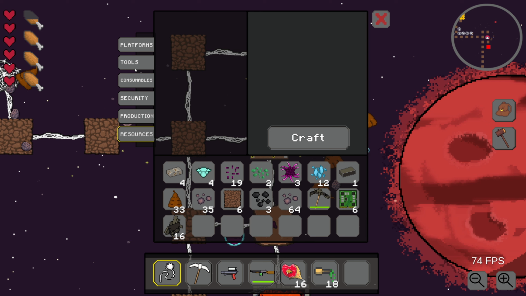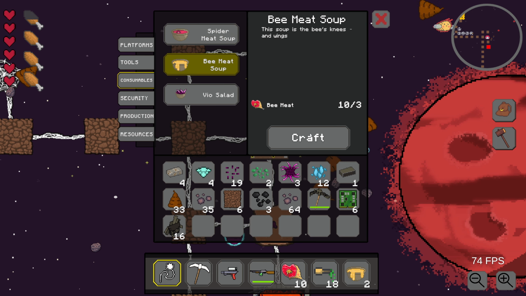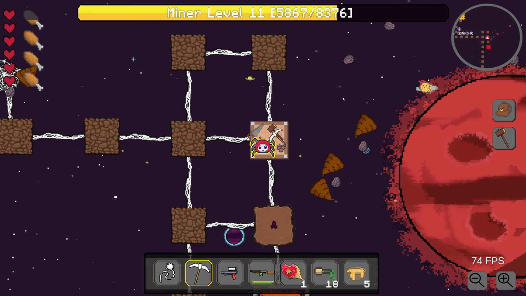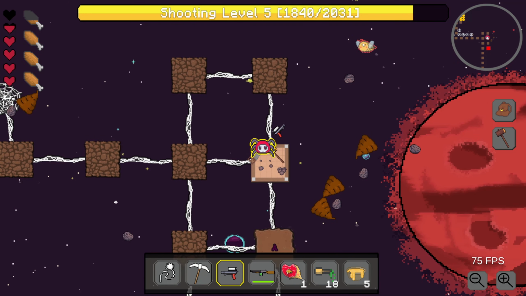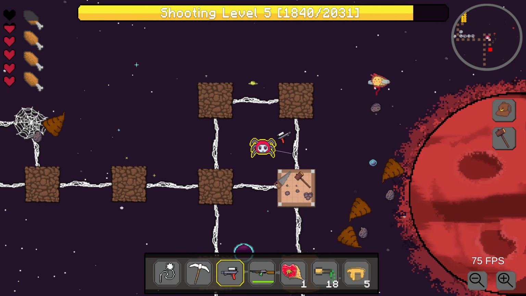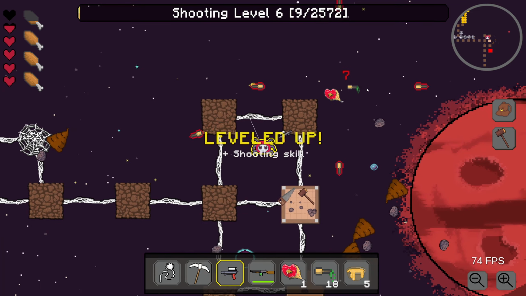Okay. Well, that's fine. Let's make a bunch of spider meat. Here we go. Let's make a bunch of this. And may as well make some of this too, because we have it. And let's not die to this bee. Ow. Bro. Okay, one more shot. Got him.